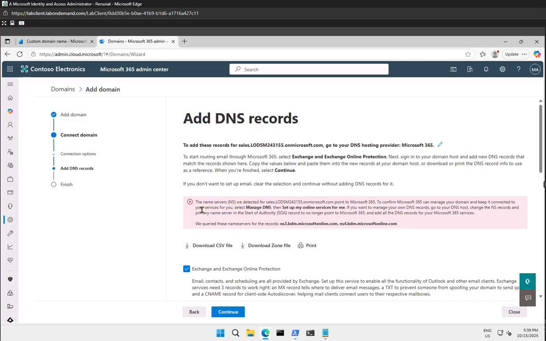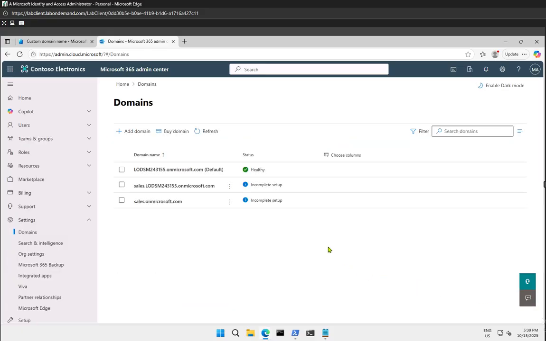So this is giving me this error. It's not allowing me to move further. So I'm just going to close this now, because that's where the lab ends. So I'm assuming that they are asking us to close. Yeah, so we can see here.